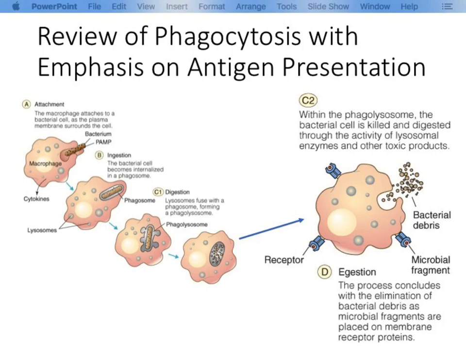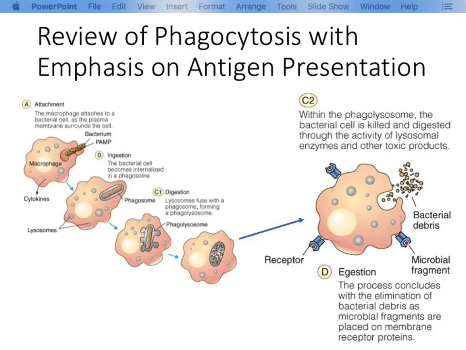There are two major classes of MHCs, 1 and 2. And what we find is that there's a pretty good distinction between the location where the pathogen is coming from and which MHC the pieces of that pathogen are going to be presented on. You may have heard in the mini lecture I used the term epitope. I may have used the word antigen. I can't remember if I used that one as well. But let's just define those two terms real quickly.